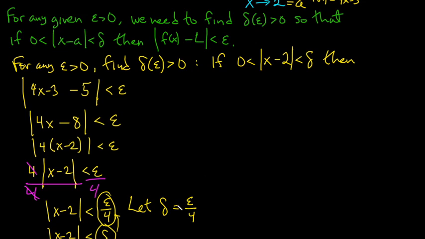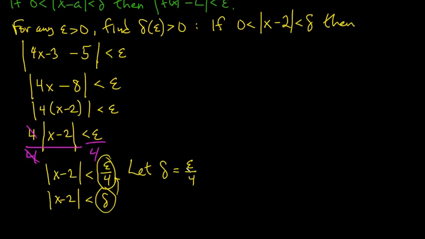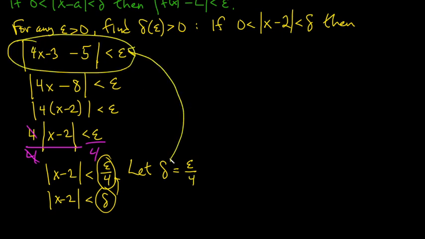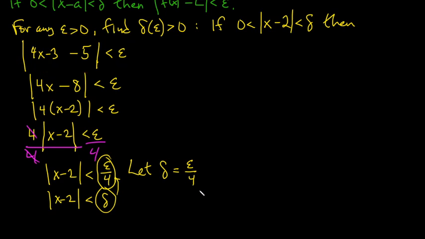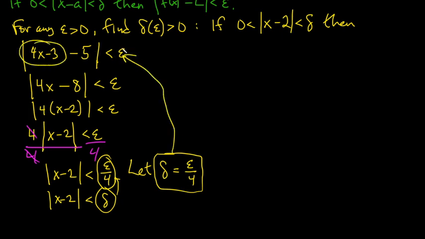Right? So as long as delta is no bigger than epsilon over 4, certainly we can make it smaller, right? We can make it, I don't know, epsilon over 5 or epsilon over 6. But we don't want to make it any bigger because essentially we want to make sure that this is true, and this might not be true if we make delta too big. Okay, so this is sort of the cusp, right? We don't want delta to be any bigger. It could be smaller, but this is the biggest that delta can be that would ensure that f of x, the 4x minus 3, is within epsilon distance of the limit, which is 5.